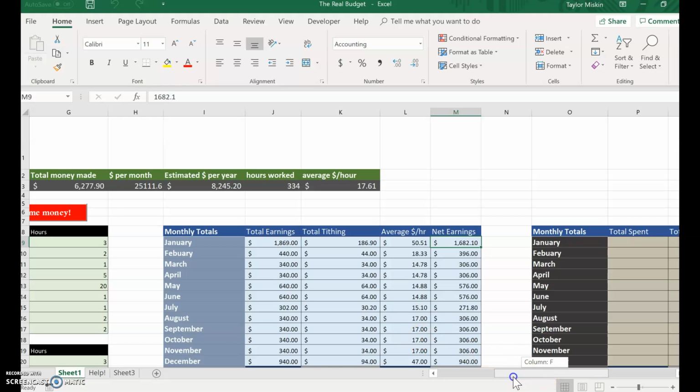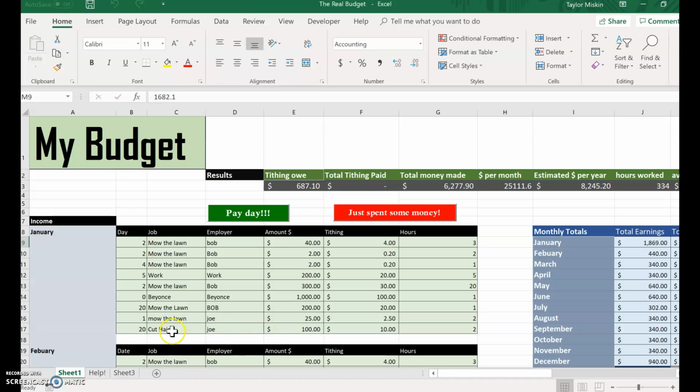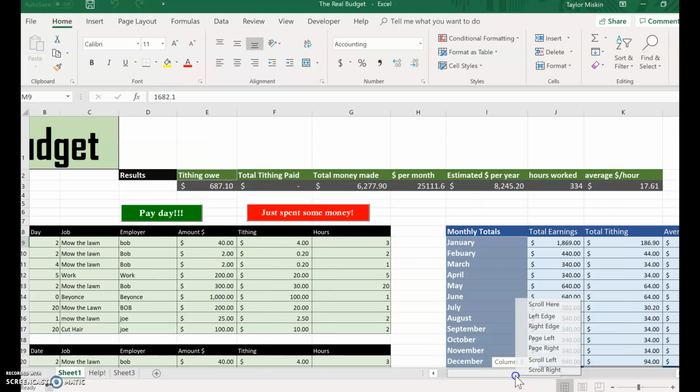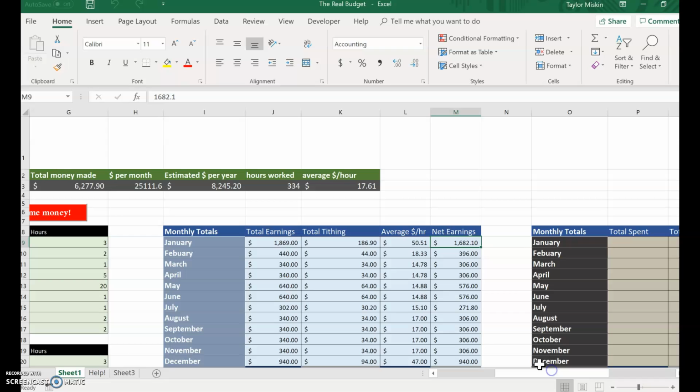Sorry, we're going off screen. Right there, my haircut from Joe. And one of the things that we wanted is for it to tell us how much tithing we would owe from that amount that we earned. And then also it tells us over here in our chart our average per hour for each month.